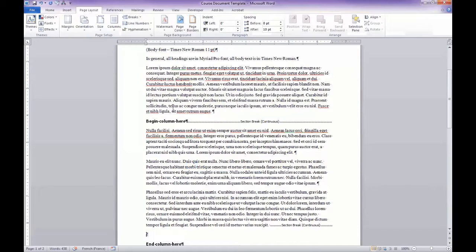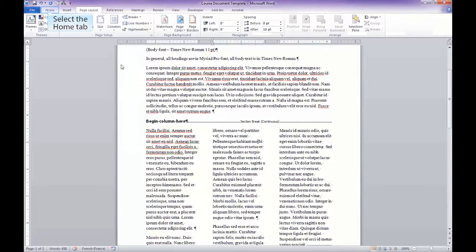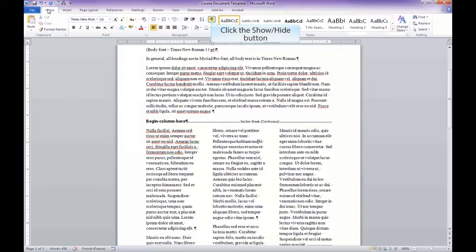Click anywhere in the section where you want the columns. Click on Columns, then choose the number of columns. On the Home tab, click on the Show Hide button to turn it off.